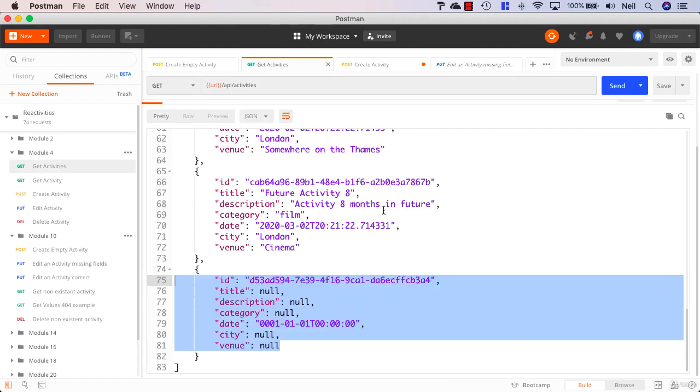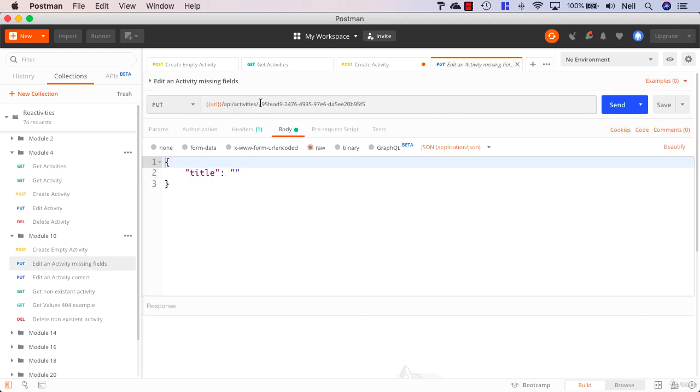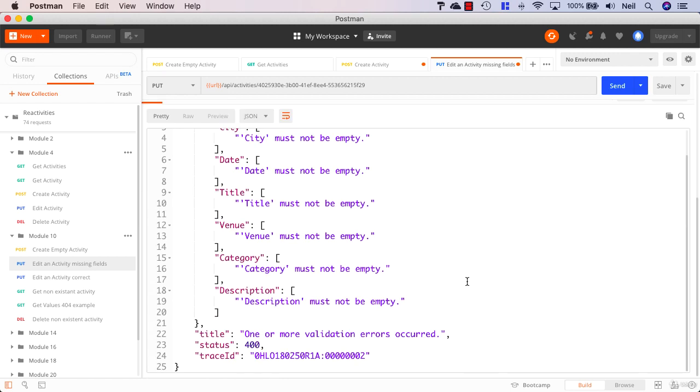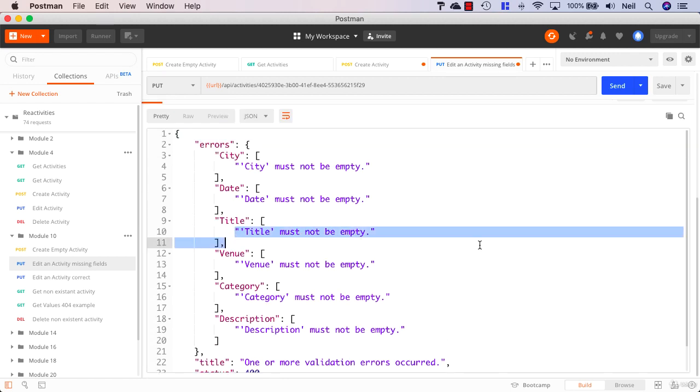But I do need to get the ID of an activity, so let's get the ID of the activity that we've just created, and I'll paste this into my Postman request to put this, and if I click send, then we see all of our validators inside here, including the title.